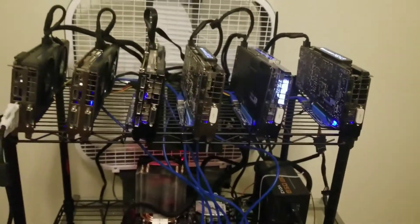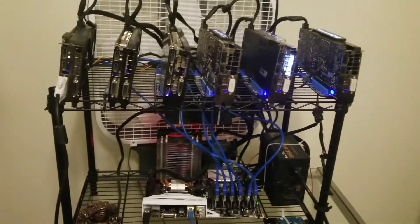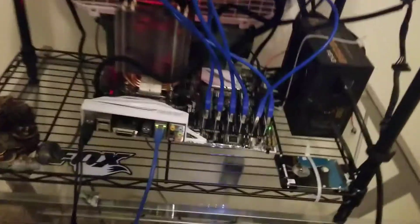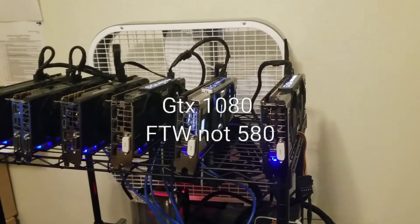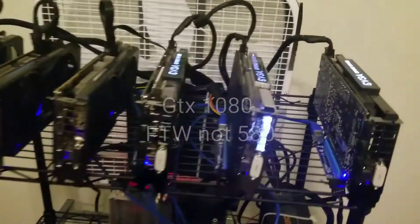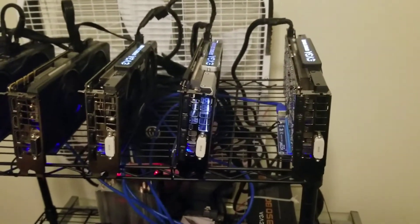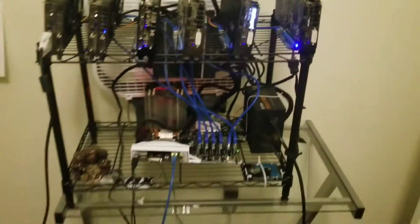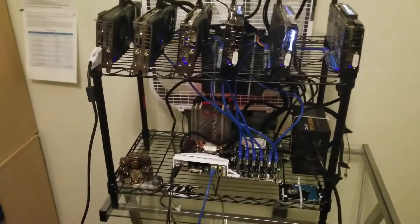Everything's looking good. I'm waiting on my 1080, which gives you 575 sols — that's going to increase us by at least $4 to $5 a day. And there's one PCIe slot waiting for my RX 580. I called the company because it's on back order and they said it'll be here February 3rd. That's going to be my most expensive card at $619. But when you're making $500-plus a month on a crashed market, once it picks up we're going to be making at least $800 with this rig. I believe in Bitcoin and the blockchain.